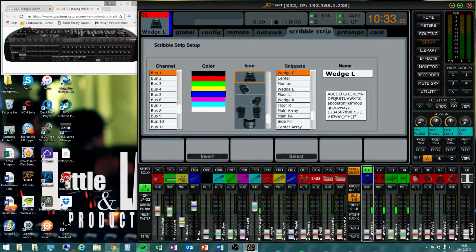So there's a very clear way of doing things. The mixing desk allows that to happen. You don't necessarily need to have walkie-talkies and things like that. It's not necessarily the world's worst thing if you do have walkie-talkies, but the mixing desk will do that. If you set an input, then you can send that into whatever speaker you want with this system on this mixing desk. So that's generally about fallback monitors, which you will end up using.